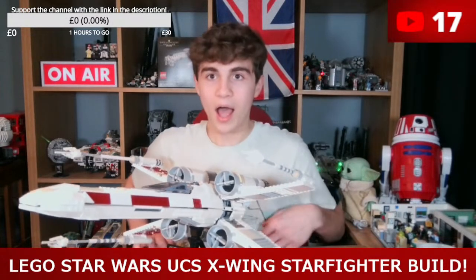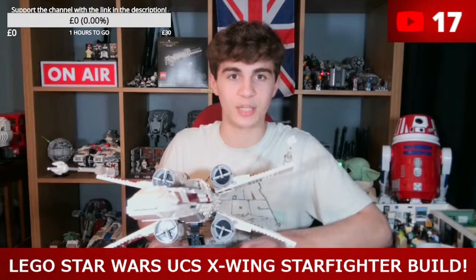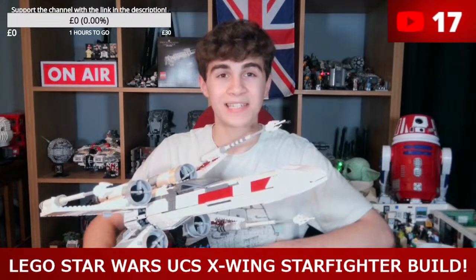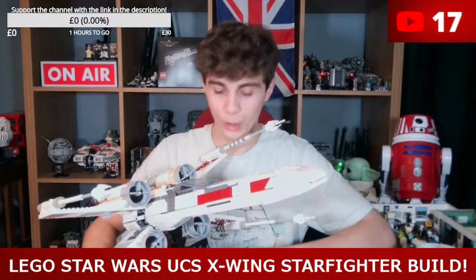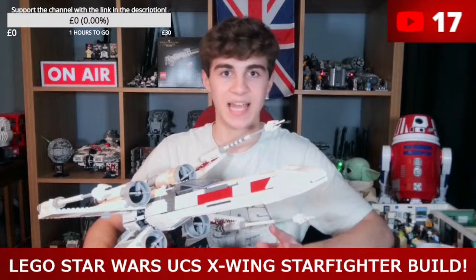Anyway, on that note, I think it's time to finish up. This, ladies and gentlemen, is the UCS X-Wing. I would give this set, I think, overall, a 6 out of 10. And I'll explain my ranking quickly before we finish up. It is a really cool-looking ship, and to put it on display and leave it, fantastic.